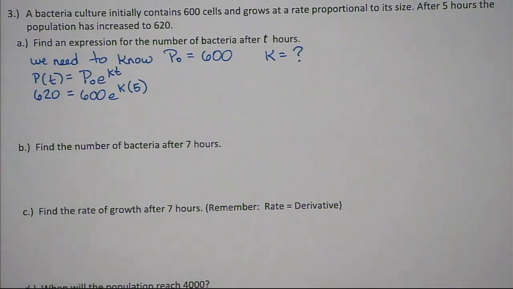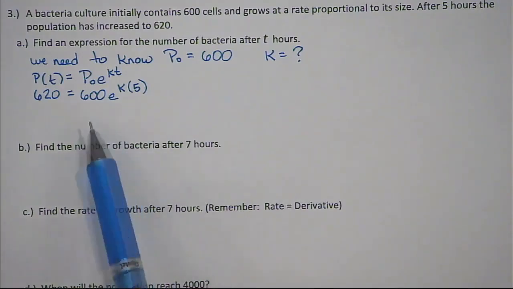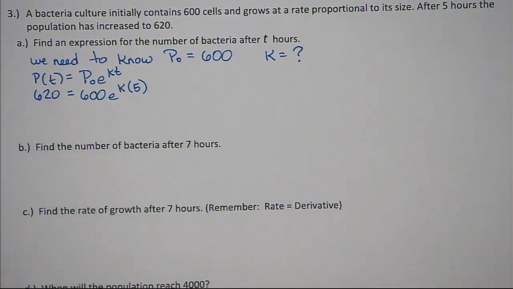Okay. So all of these, I get kind of bored after doing these a few times. All of these, you solve them the same way. First step is to divide p sub 0, get it out of the way. So we're going to divide 620 by 600. Then you're going to write it as a natural log, and then you're going to solve. So they're always the same steps. So that's why most of you don't have any problems with these.